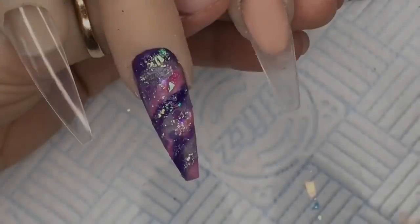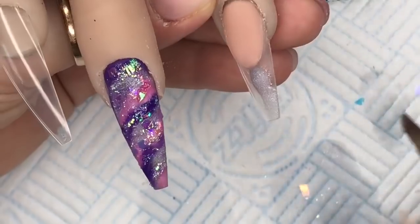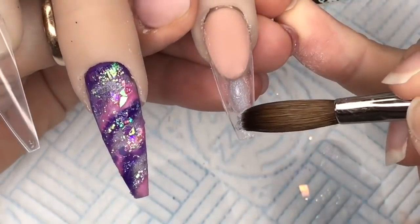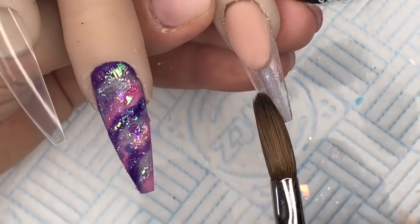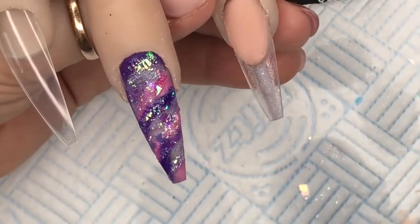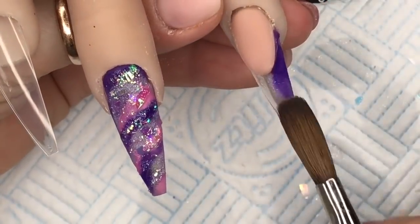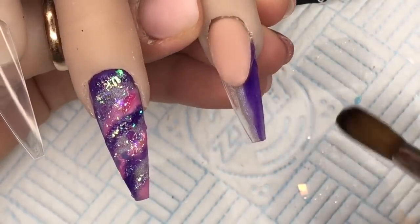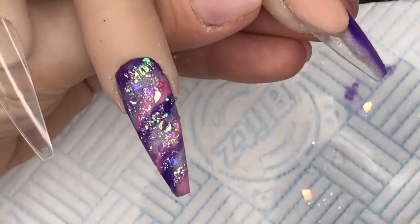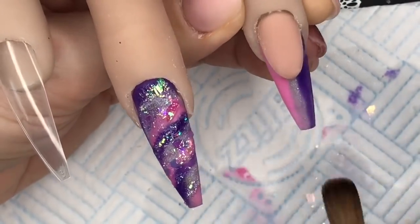After brushing off the dust, I'm working on this finger. I've gone down the center of the free edge with the grey acrylic Emily — I want a grey line down the middle. We're not color blocking, we just kind of blend them in but they don't have to be a proper ombre blend. I just want the grey, then on one side I'm putting the purple, going up the smile line and fading it down toward the free edge, blending it over the grey. Then on the other side it's obviously going to be the pink. You want to gently blend it a little bit.